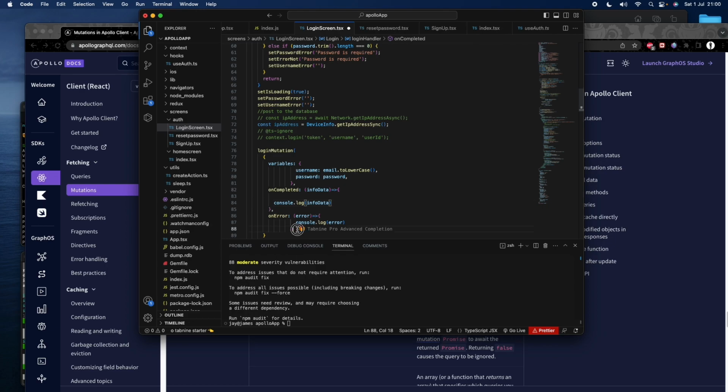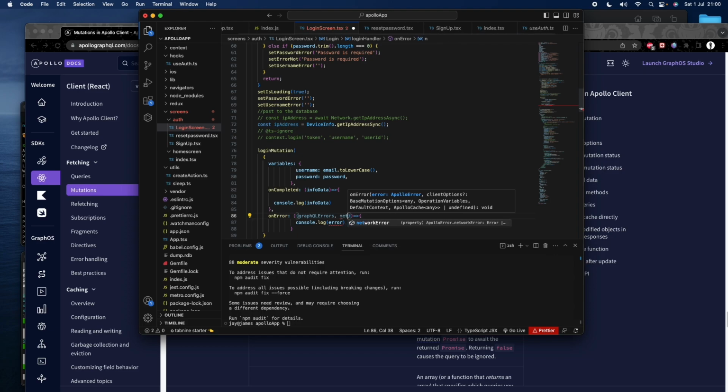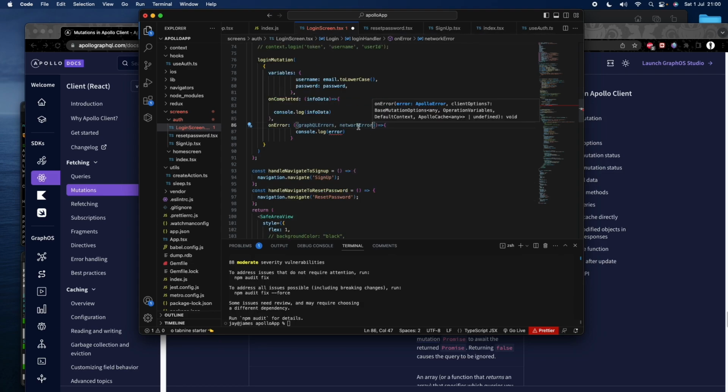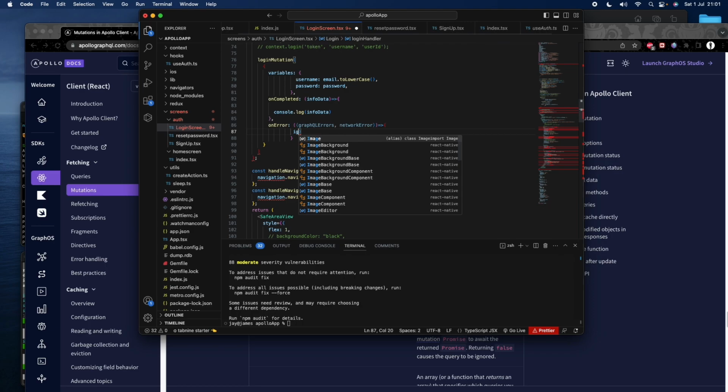But what I need us to do is catch specific errors: GraphQL errors and also network errors. With the network error, at least you can retry the query again, but with the GraphQL error you can actually get the specific error that comes from there.